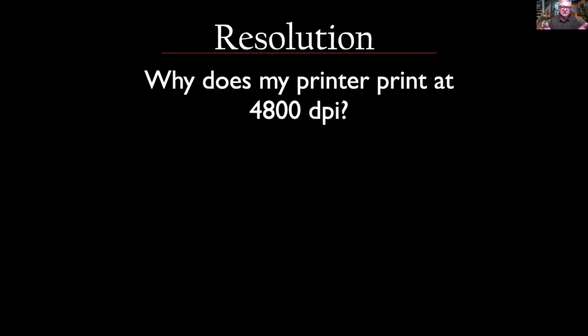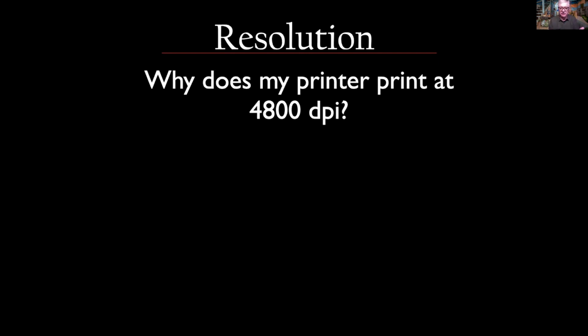So DPI is dots per inch, which is what a printer actually does, essentially the same as pixels per inch. So it is actually squeezing 4,800 dots of ink within that inch to make that print feel like it's a continuous tone photo rather than, if you remember the old dot matrix printers that you could see every beep, beep, beep, beep dot. That is why they say they're at 4800, and their resolution usually is 4800 wide on a row across, and it might be different going down.